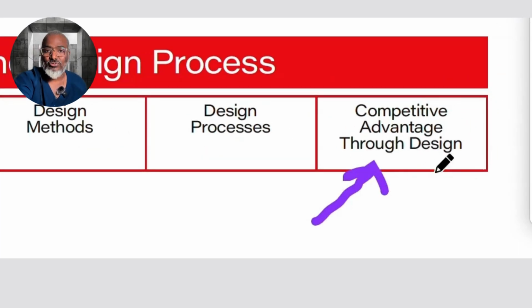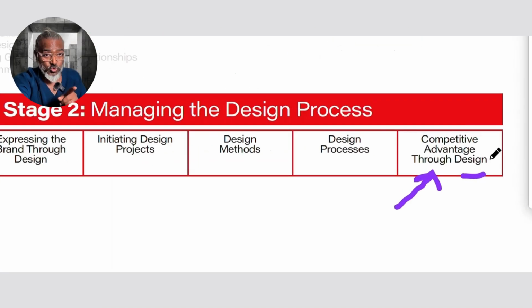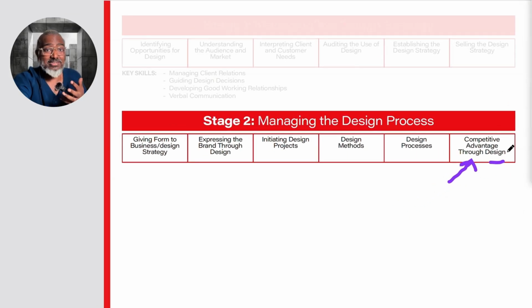Competitive advantage through design. You need to strive to create something new or unique that has a competitive advantage through design. In the sense, your mobile design is unique to your competitor. Henceforth, you are making a better business or earning more money than your competitor. Isn't it? That aspect you have to bring to the table. Now, move to the third stage. Before that, what kind of skills do you require to excel in the second stage?